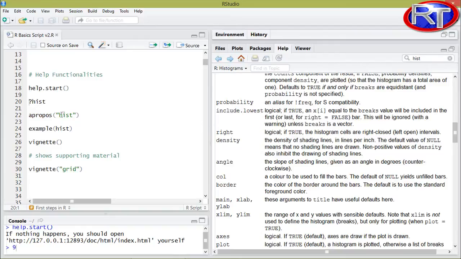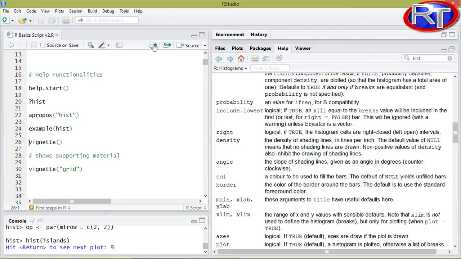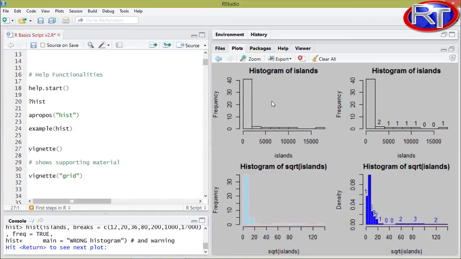You can also try the apropos function. This is basically a list of all the functions which contain the letters hist, or h-i-s-t, in it. So it is a list of similar looking functions. You can also get an example for your function. In this case, I'm typing in example and then brackets hist. And if I'm running this line, you will now see that the computer prepared an array of different histogram examples which I can take a closer look at. So that gives me a good overview of what I can do with this function.